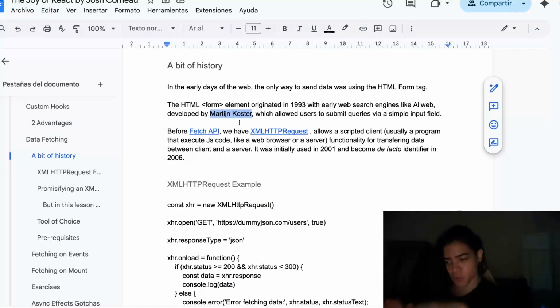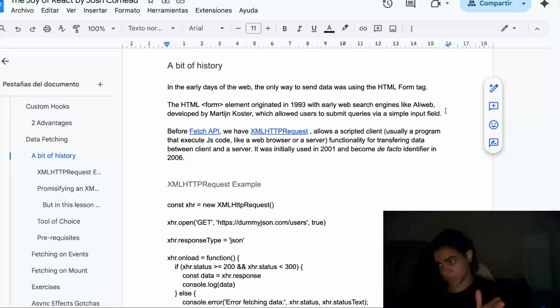Okay, so initially, at the beginning, the way to send data on the web was using the HTML form. This is an HTML tag where you submit a piece of information to a server, using the action and the method.